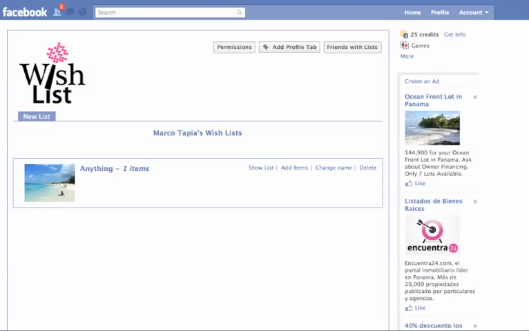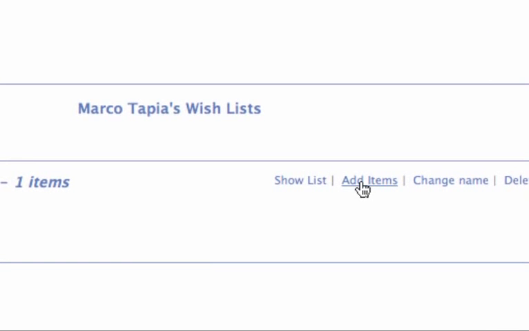Once I'm back to my list, I can see that now I have a thumbnail with my first item. Let's say, not always I want to upload my own image. Sometimes it's just something as trivial as a computer. It's very simple to get a MacBook image or like an iPod. Let's say I want to get a MacBook. I want to put that in my wish list.